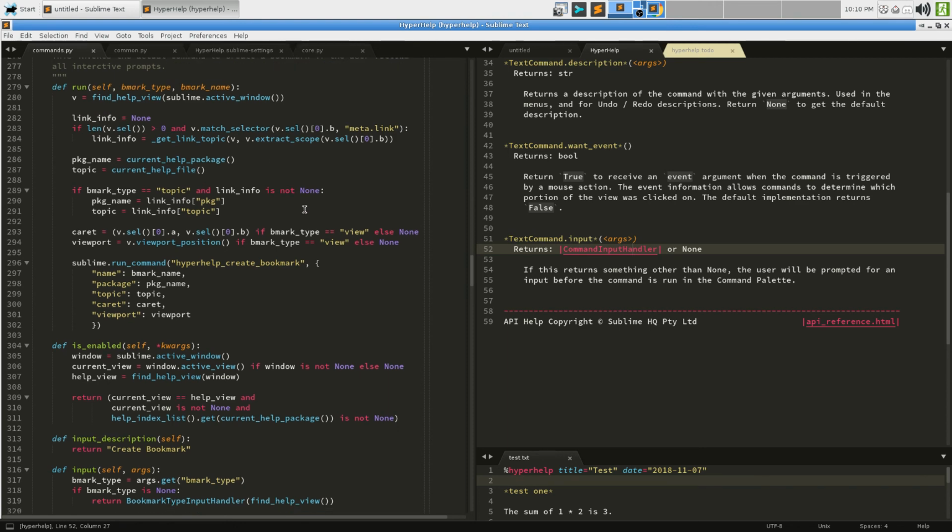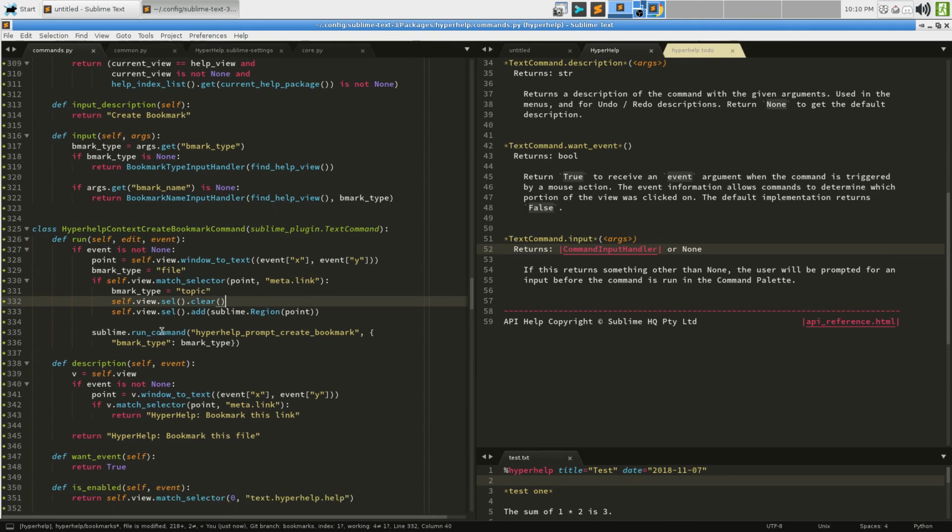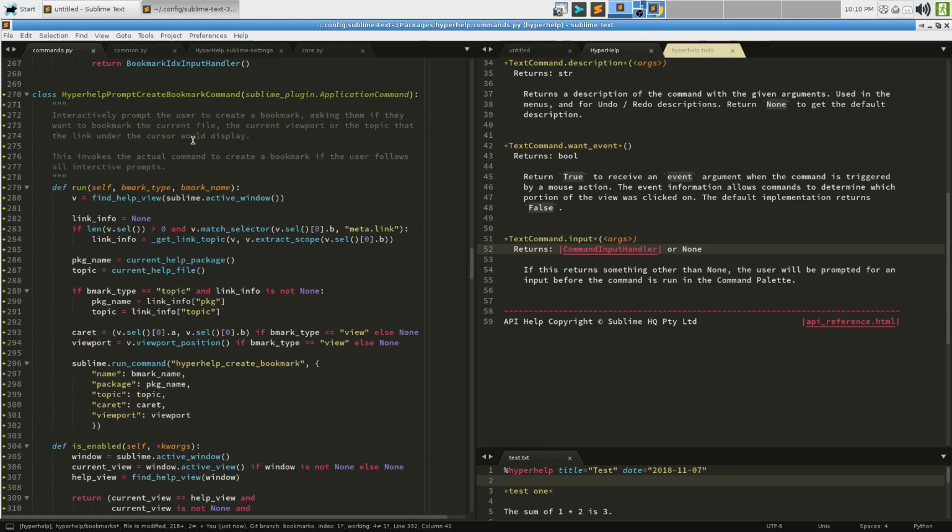I'm not going to do that right now, but basically, down here in our context, create bookmark command, we would add an extra argument of caret underscore pos, say, and its value would be none by default, but it would be the event position if event was passed. And then up here in the prompt create bookmark, it would be a new argument here. Everywhere we use view selection, we would modify it to say use the view selection to get view cell 0b, except when the parameter was given a none value, in which case use that as the point instead of wherever the cursor might be.